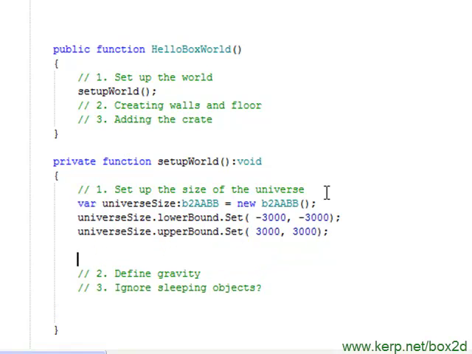So we've defined the size of the universe, right? Well, no, not exactly. The problem is we have defined this object that's 6,000 by 6,000, but it's actually not what you're expecting. It's not 6,000 by 6,000 pixels. And to find out more, let's find out a little about units.